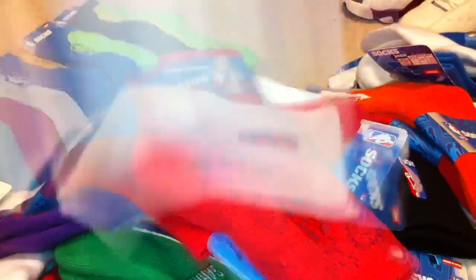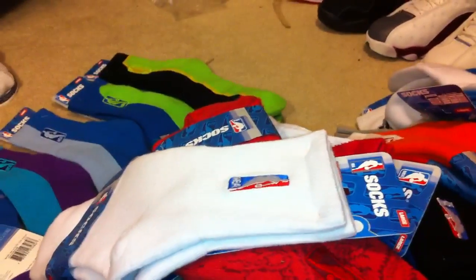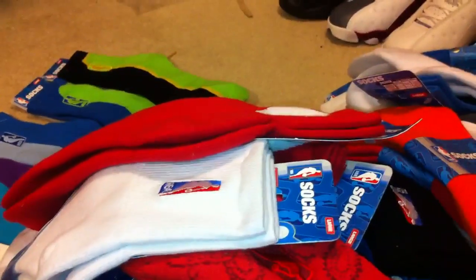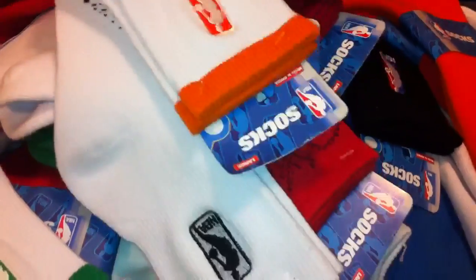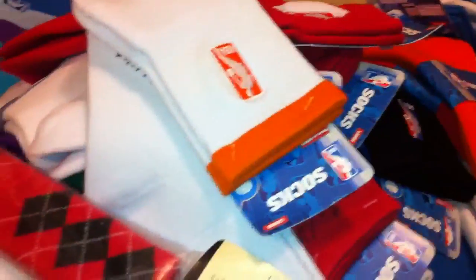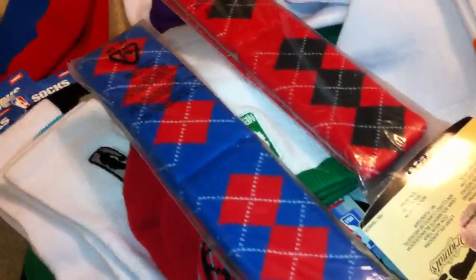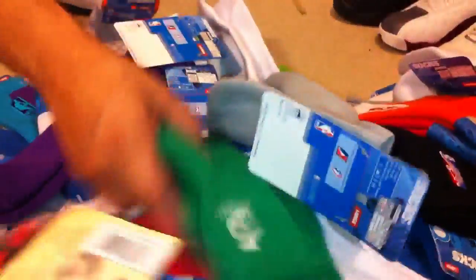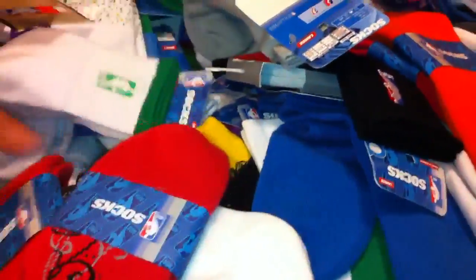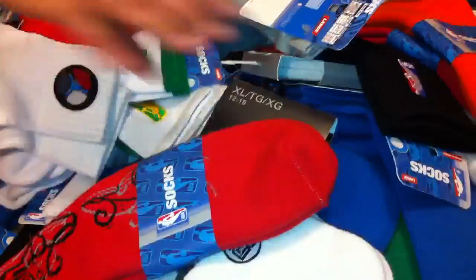Bulls socks. Plain whites. Bulls again. Spurs. White and Orange. Got a bunch of headbands there too — got a bunch of stuff for you guys. I picked up a bunch of stuff. I got more and more and more coming in. Hit me up because these socks are moving fast. You know, you got the Sprites on deck, the Aquas, the Pistons. There's a few sweet ones in here. I know you guys have seen the Cool Gray — a lot of people are going to hit me up for those. I don't have a lot of each of them, I have one of each right now.